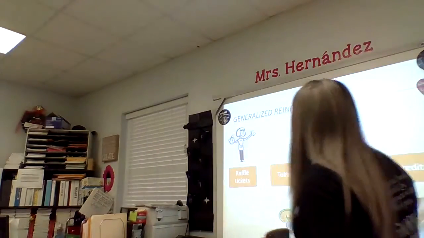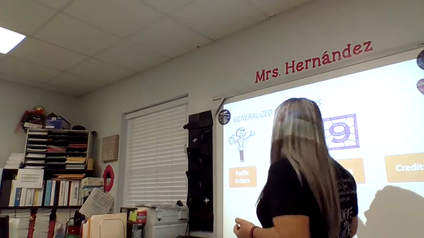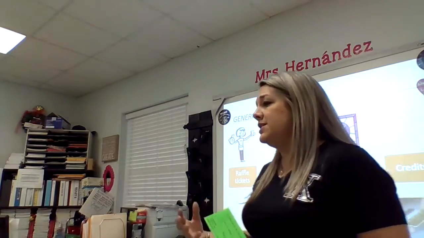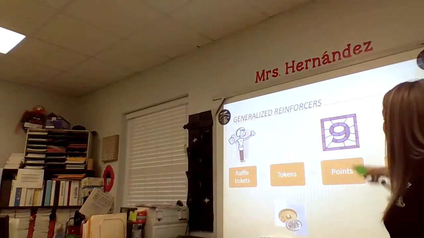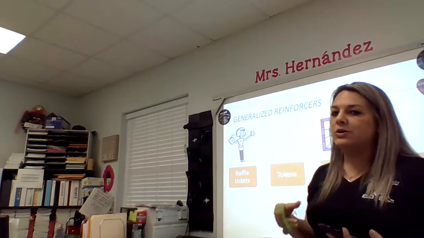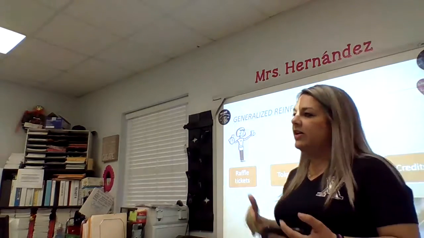Okay. Just a second. There's generalized reinforcers. These are tokens, little tokens showing them that you appreciate their behavior, and it's something that they can save up to be cashed in for a later prize, right? Exchange for something later. So there's points, right? There's tokens. There's raffle tickets. I have a set of raffle tickets too to encourage good behavior in my classroom. Those are something that they can collect, and then at a later time, once they have the specified amount, they can trade them in for something else.